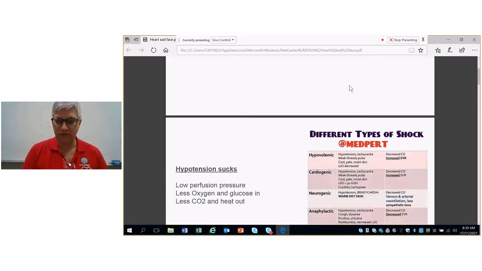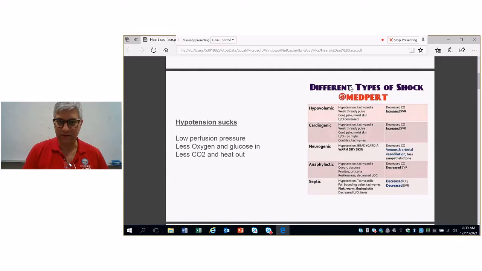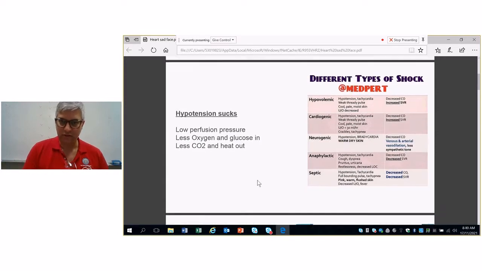So we have touched on this, I guess, in the first week, just different kinds of shock. So hypotension sucks. I wrote these at like 6 in the morning while Scarlett was trying to mess with me. So all of these were written when I was on a home lockdown and having to do tutes in the morning from my house.